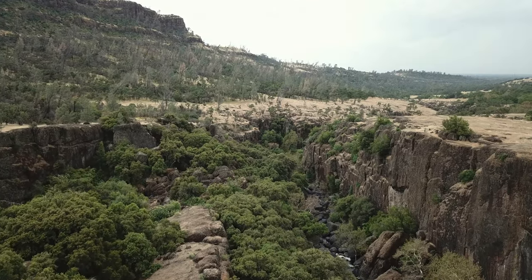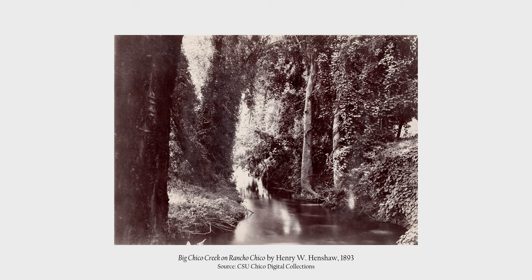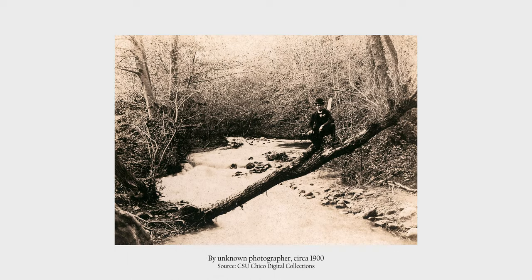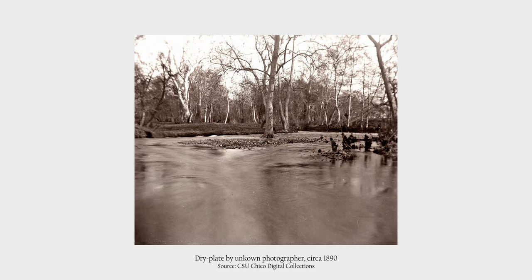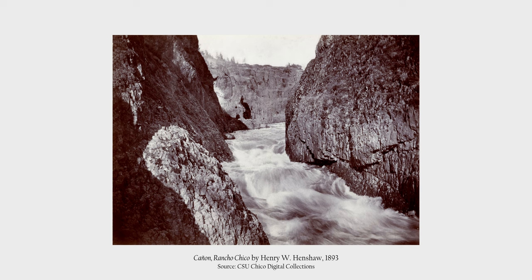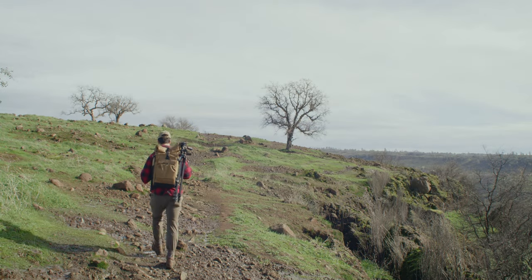There are a lot of places that are a little more flat, environmentally speaking, that really lend themselves to decent images in my area. One of them would be Bidwell Park. I had a little inspiration to go there — I enjoy looking at historical digital archives in my area, looking at older images of landscapes people may have taken 120 years ago. In the case of this park, not much has really changed. I found some older images in my local university's digital archive displaying a stormy winter's day with fresh runoff going into Big Chico Creek, storming through Iron Canyon. It really matches the conditions of the day when I went for a hike with the Cambo 6x12 back.